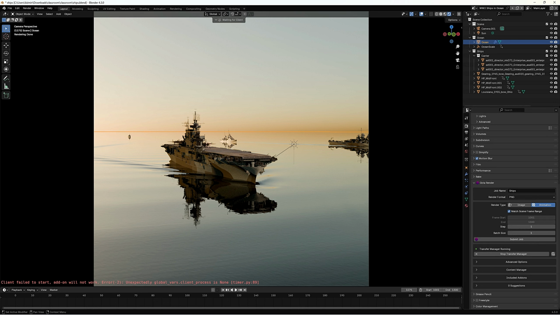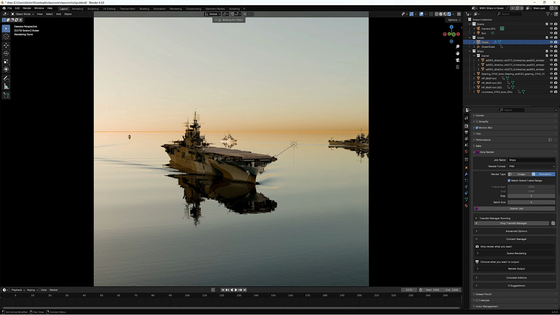Here you can set what you want, so match scene frame range. So in this case, 1001 to 1300. We won't cover the batch size and step for now. We can cover that in a separate video since that's a much more advanced functionality. We do have a lot more functional things here, so we can actually choose the thumbnail size. Let's choose Blender version 4.3 since we're actually doing this in 4.3. Albeit, in most cases it won't cause an issue if you don't change that, but in some cases it's preferable. So we choose 4.3, or the version that you're using right now.